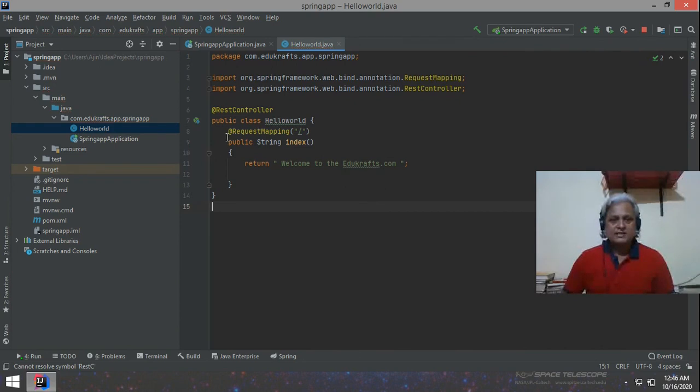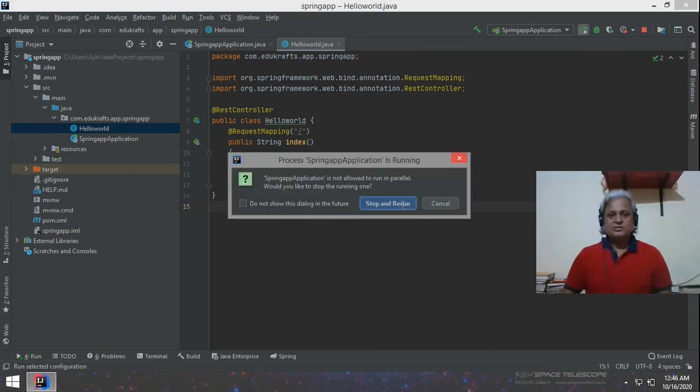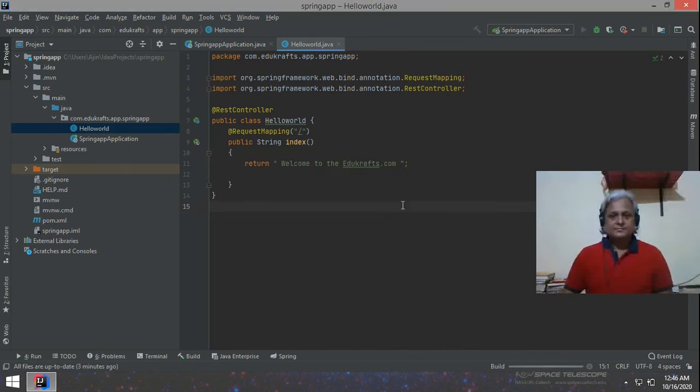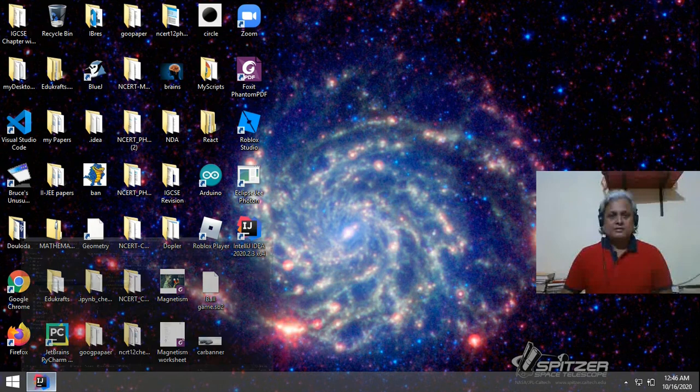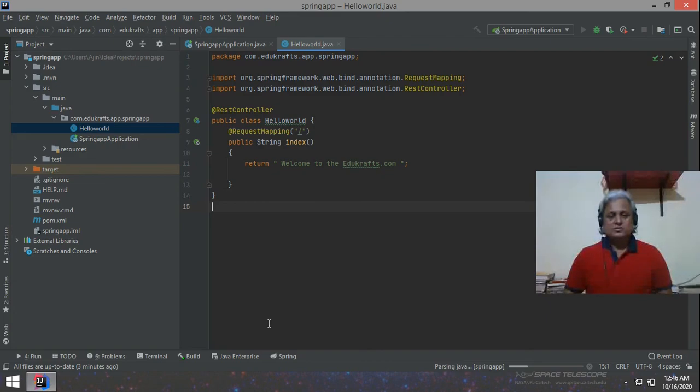It will run, and when this function is invoked, it will return a string, and that will be displayed on a web browser at localhost port 8080. So let's run this application. This is running till now. Let me get my web browser also ready.